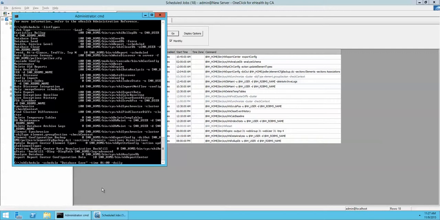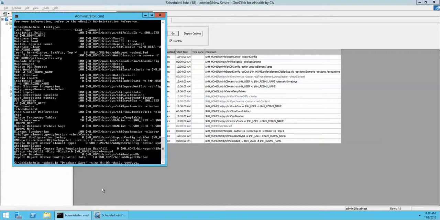The other option would be monthly. Now for daily, there are 2 arguments, Y for yes and N for no, and 1 for each day. So if I wanted it to run only Monday through Friday, I would put N, 5 Ys, and then N. But in our case, we're going to run it every day, so we'll put 7 yeses.